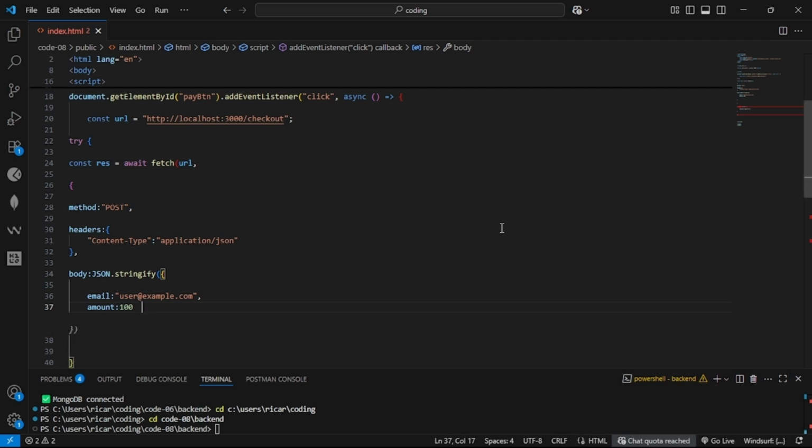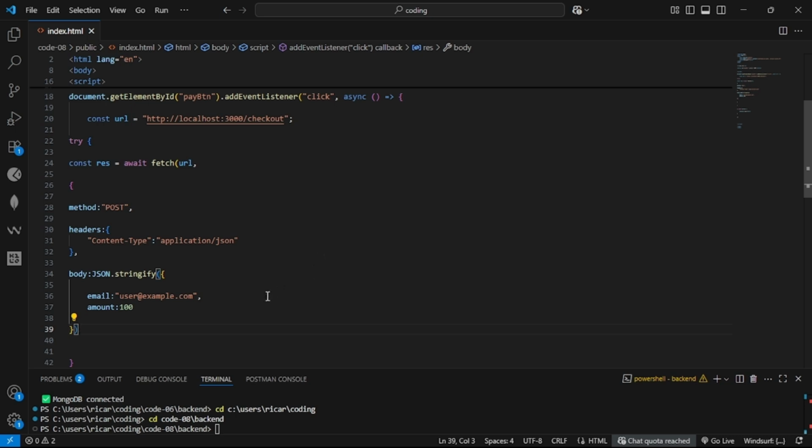So what's actually happening here? This is a POST request. Whenever I click this button, we're creating a payment, and the user's email and the amount go to the backend. All this information we're sending to the backend. We're using a POST request, meaning we're creating something in the backend. Here, we're creating the payment in the backend. I'm trying my best to explain this here, but yeah.